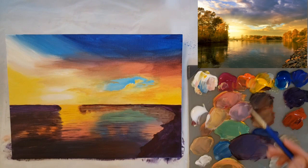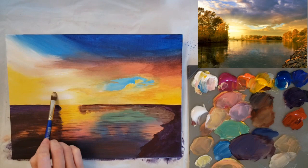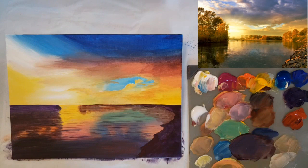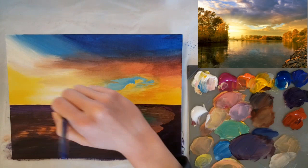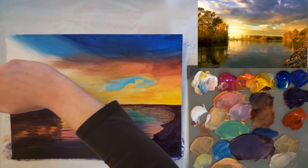Okay, and then the yellow. This part is pretty easy to see what I'm doing. It's just the parts after that that are a little confusing. Okay, and then get a little bit more. It's like I already need to clean my palette again. I haven't been having to clean it while I've been painting, except for this one painting. I guess I'm mixing so many colors, and by the time I have to use it again, it's drying out, so I kind of have to just redo it.